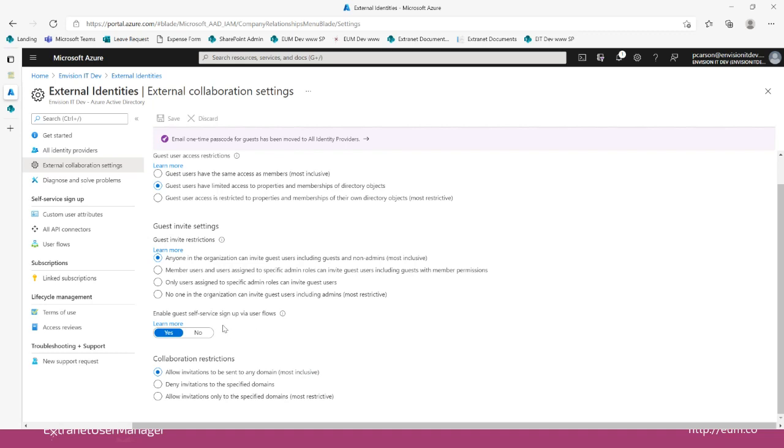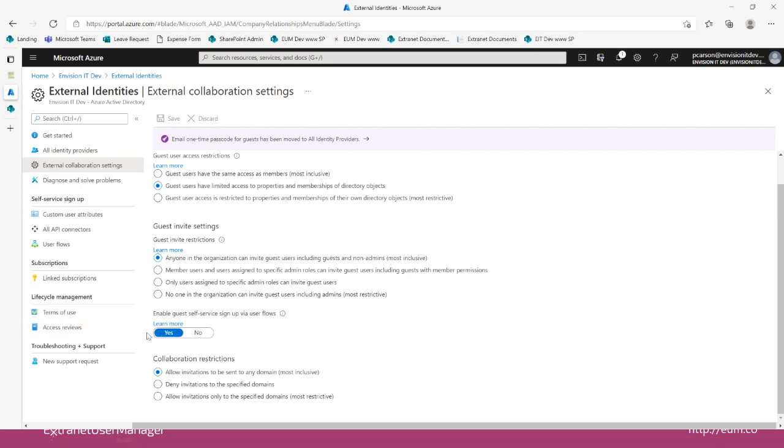This is actually a preview feature that Microsoft just launched this past spring as well. And then we can have some restrictions in there around which domains can we send invitations to. They can go to anyone. We can blacklist a list of denied domains, or we can whitelist a list of the only specified domains. So again, depending on how restrictive you want to be from that point of view.